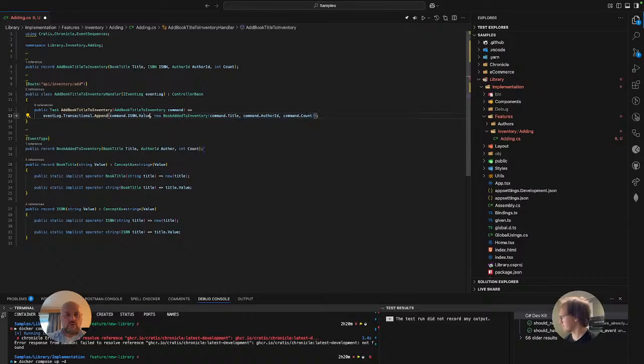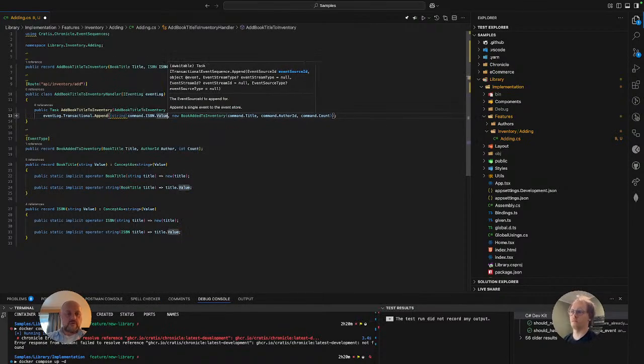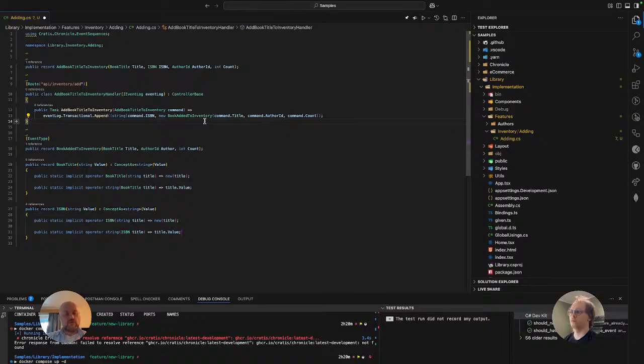We should be pretty good to go. The reason I did value, the inner value, is that concepts have an inner value, which is the actual primitive type. So I could either cast it to a string, and then it would also automatically be cast to an event source ID, or I could do dot value.